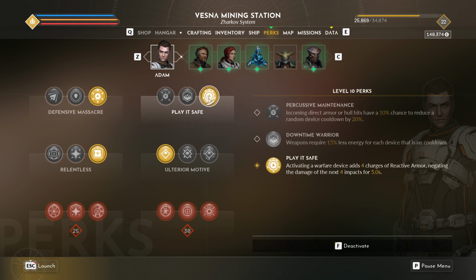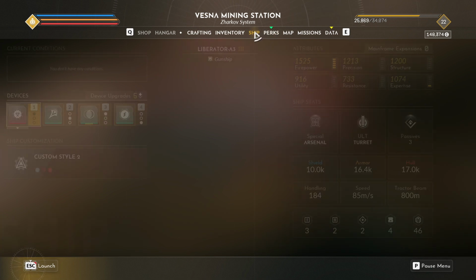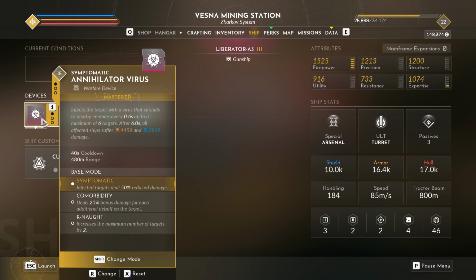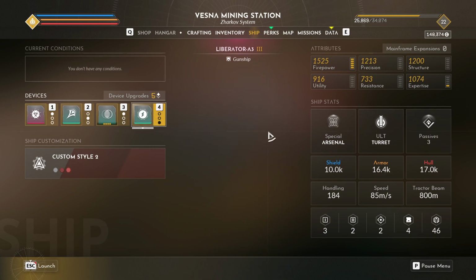I think that a lot of that comes from Relentless here. Extra weapon energy for each installed support device. We now have 3 support devices installed. Not the offensive one, but 3 supports. So that is 60% more energy. We've got a very powerful power core installed as well.